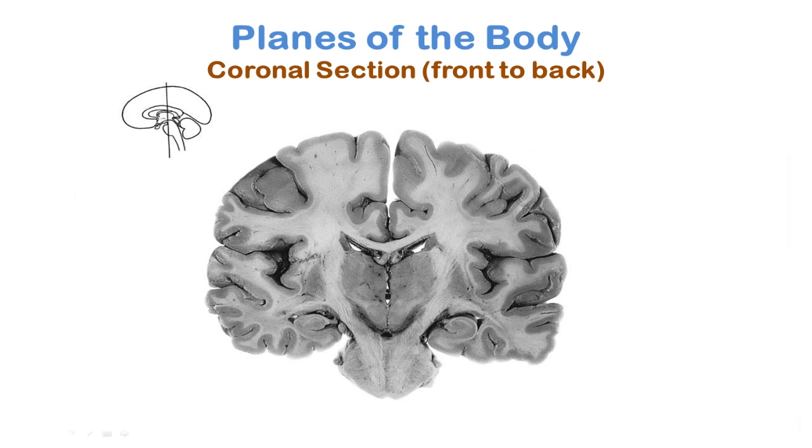Here we can see a cross section of a slice of the brain, and this is a coronal section, where you can see in the upper left-hand side a cross section from front to back. So we're looking at the front of the brain. We have the left side of the brain, and this is the right side of the brain. And here we have basically the midline through the brain. So this is a coronal section, looking at it from front to back.